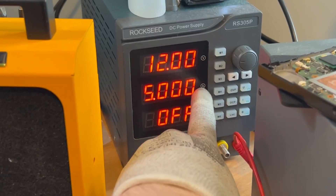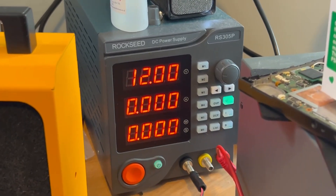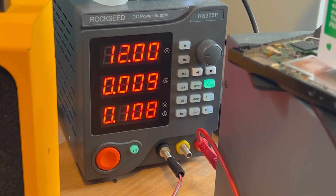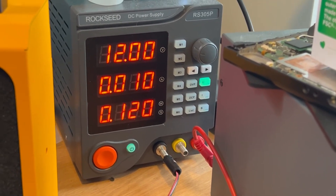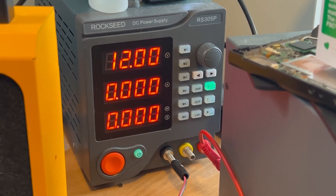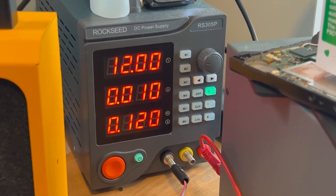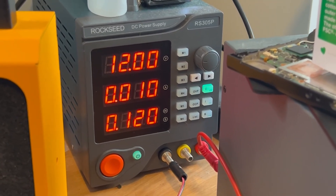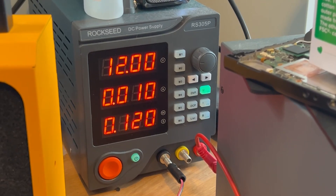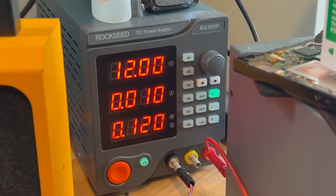My next step is to hook up to my power supply, since we don't have a short on the 12 volt rail, and just see what happens with the amp draw. The amp draw is on a maximum of 5 amps and we're injecting 12 volts. I push the power button and inject — we get the three beeps and it just holds at 10 milliamps, so it doesn't even attempt to boot. A normal boot sequence would go straight up to around 300 milliamps, which it doesn't even do; it holds for a couple of seconds then drops back down to around 10 milliamps.